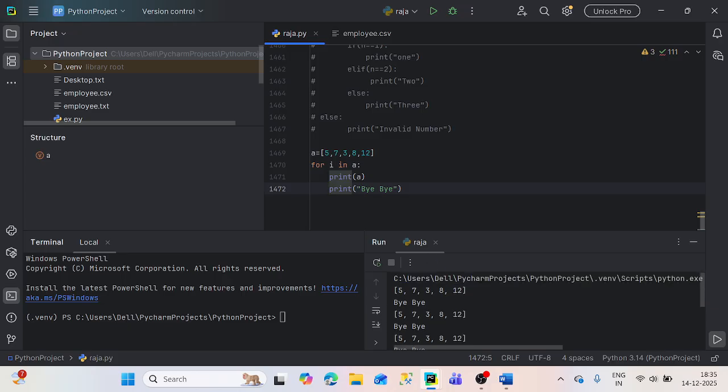One by one, but this is not an error. This first one is one by one. We will take this one and go to this.